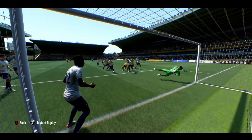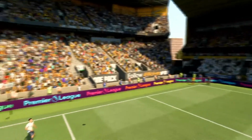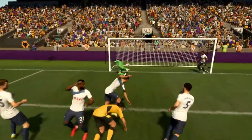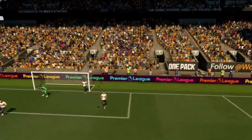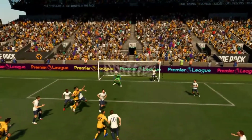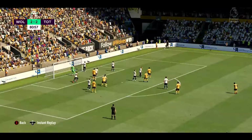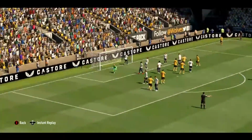Perhaps Hugo Lloris has seen something the rest of us haven't, and he's gone to save a different ball. But we'll take those. Just have a bit of a closer look here, and I'm not too sure what it is that's made Hugo Lloris dive up into the top corner. The only thing I can think of is you see here when he's doing the header, he sort of pulls and backs into, or puts his shoulder into the defender there. Maybe if he's getting his head all the way through it, it is going into that top corner, but that made it 2-2, and shortly thereafter, would you believe it?